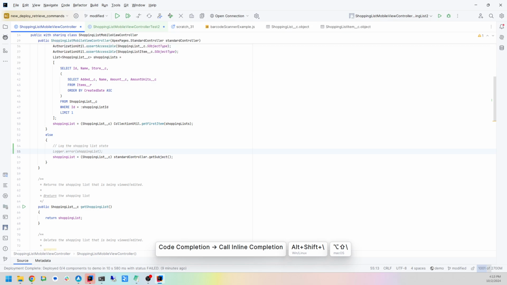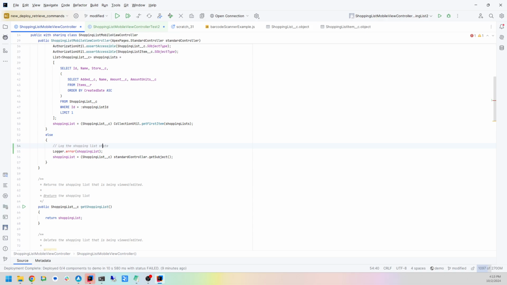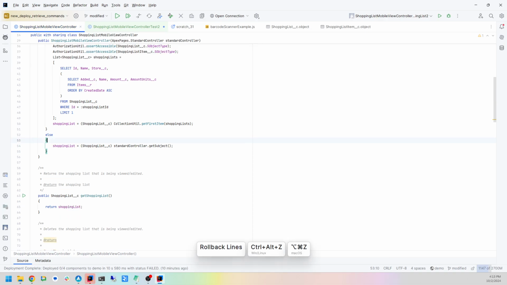All right. Now, still, this is wrong. Logger is not the standard logger. Obviously, it's somebody's logger that the model was trained on. It's not ours. Should have been system.debug. But you can see that you can create a comment and talk about what your intention is, and it will take that into account, or it may take that into account for the code that gets generated.